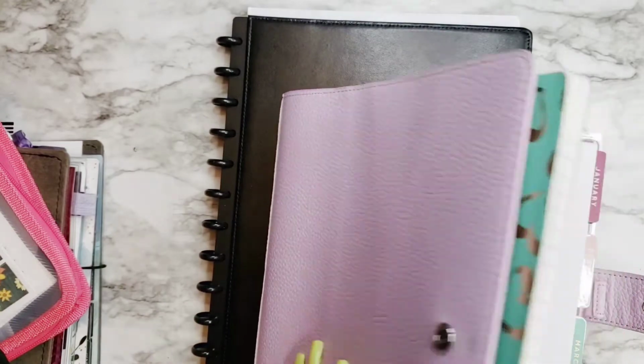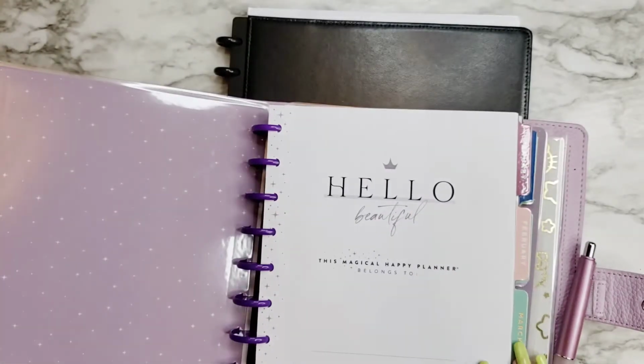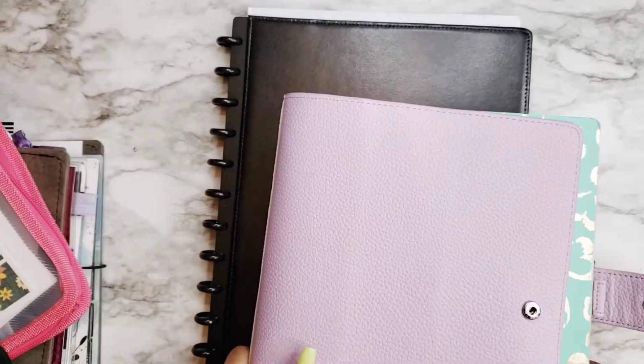And I'm actually going to switch the back cover or the front cover, I'm not too sure, so that I can cut it down and slide it into the sleeves because it's got some really nice pockets here, which it can fit if I trim it down.